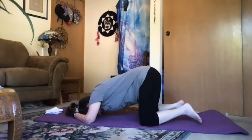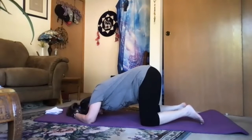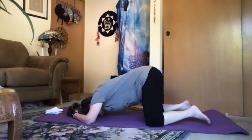Just staying here. Notice how long Kathy's back is. If you're rounding your back, just take your hips and knees back a little farther away from your shoulders and you'll get a longer back. We're going to do three breaths and then no breath.